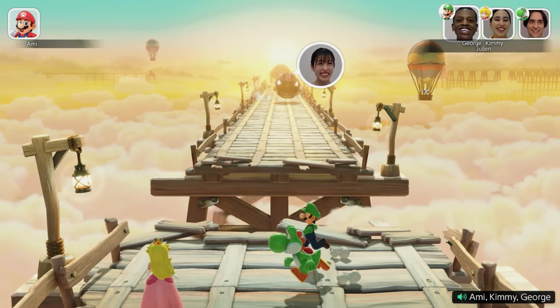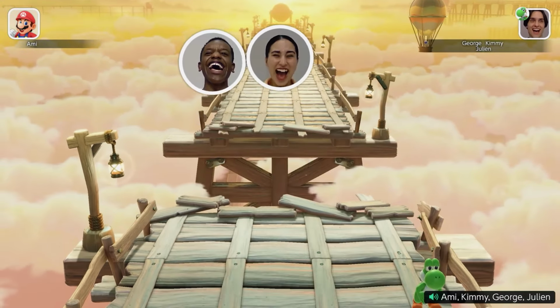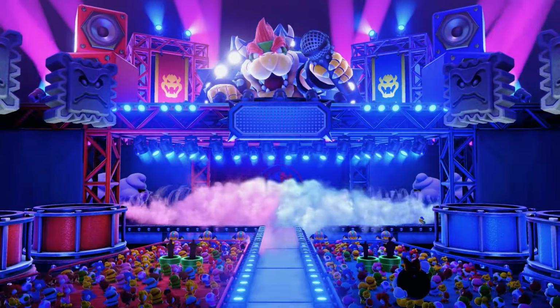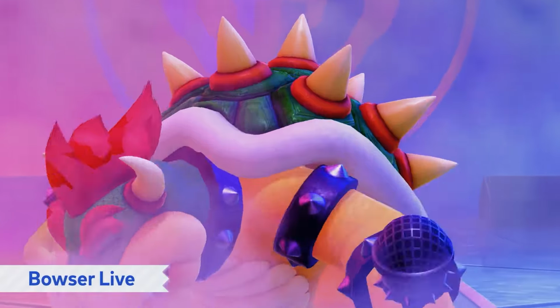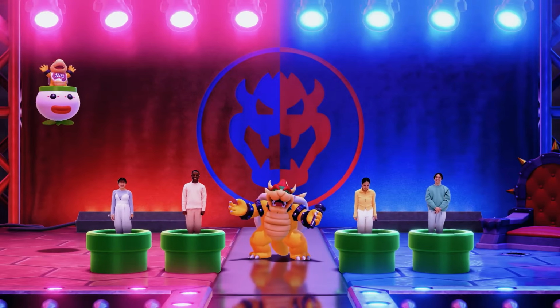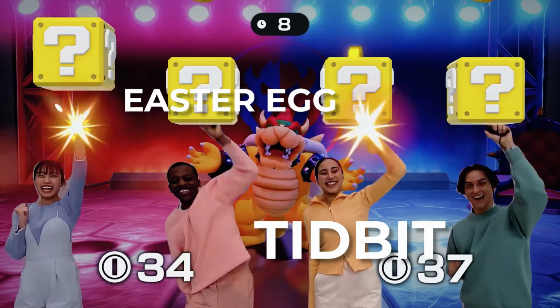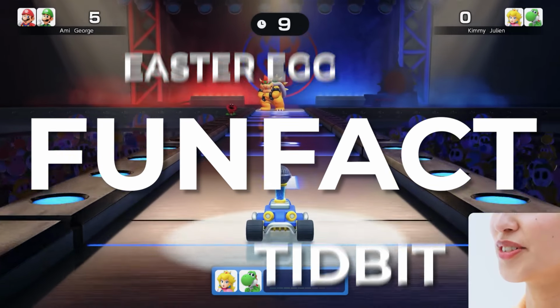The frame rate is very low. The camera is already announced to be used in Super Mario Party Jamboree DLC, however, so they could implement it in future games. But if I wasn't reviewing the Switch 2, I would skip on this, to be honest. But kind of cool that they designed the whole feature around Zoom calls during COVID, I guess. It's kind of a neat little Easter egg or tidbit. Fun fact, I guess.